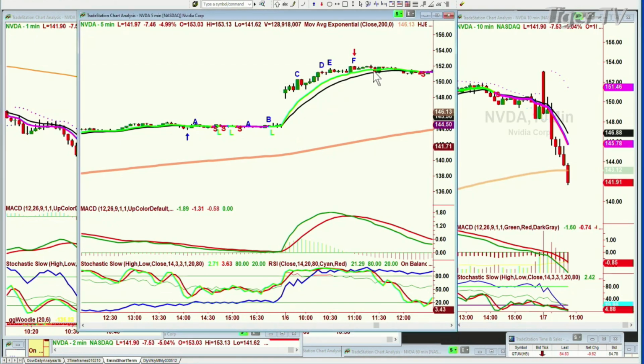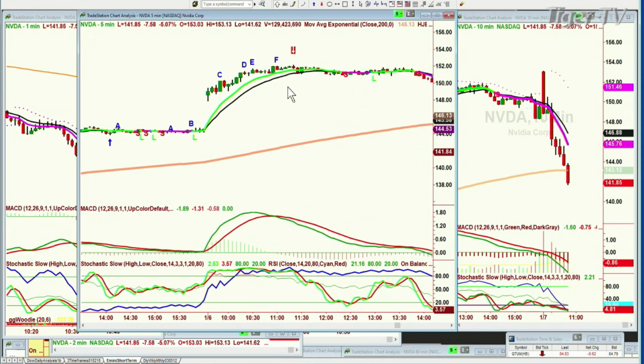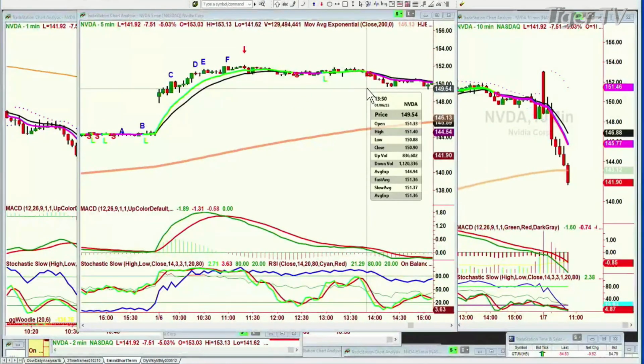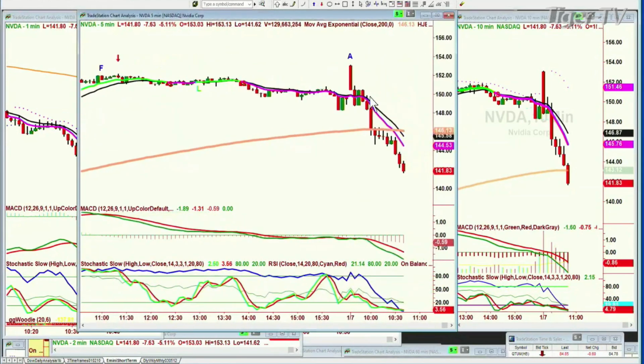Yeah, I took it out. That was a G. Because I did it immediately after the show and I didn't update it. So that became an F, and then it was a G. And that should have been the down arrow right there, G. And that was a high, and it went sideways, and then out of the blue, it just like, what was that, at 1350, so at 150, just before 2 o'clock Eastern time, it went pink in the 5-minute chart, and it plunged, and then you had this rogue wave.